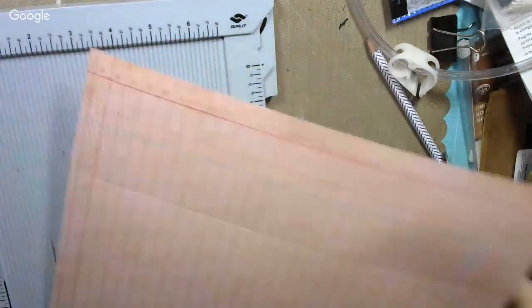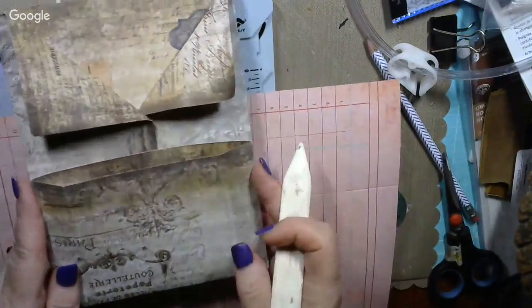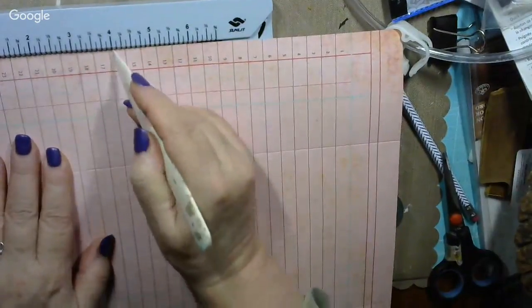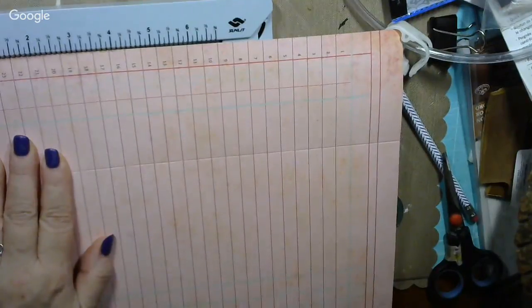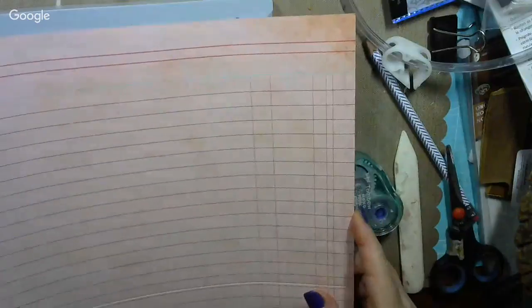And then we know that we're going to want to turn it up, because see here at the bottom how I've turned up another pocket on here that we can fill full of little goodies. So we want to turn this up 4 inches, because that's 1/3 of the way up the 12-inch piece of paper. Okay, so those are your 3 marks that you want to put on there.